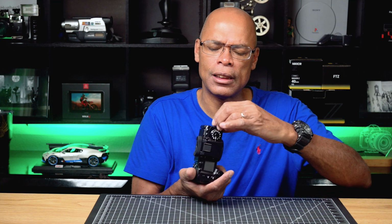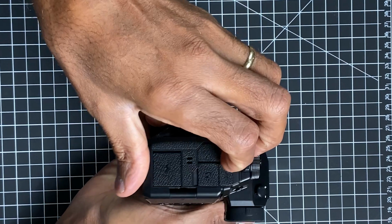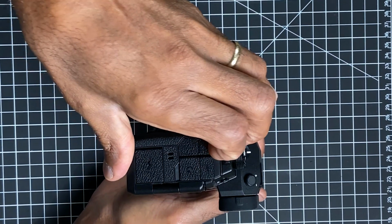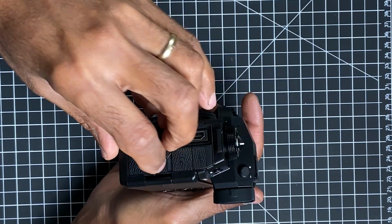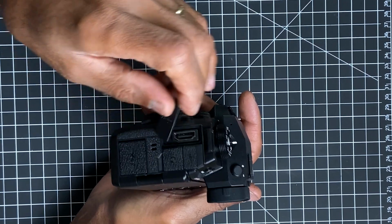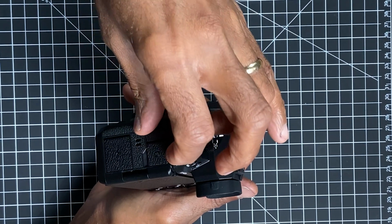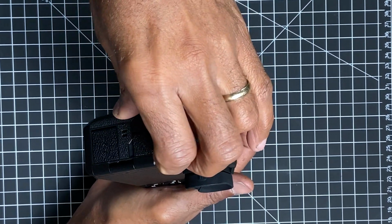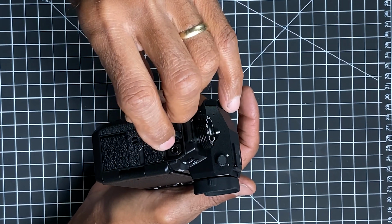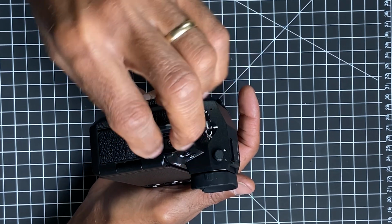Let's take a look to the side, and this is the HD port. Let's open it. And as you know, if you noticed, each one of these ports has its own cover. And right here, this has a full HDMI port, and that is very good because that way I can buy an HDMI cord anywhere without having to order one readily. Let's close that up. Plus, another thing is that if you're using it outdoors, all your plugs aren't exposed to the elements.